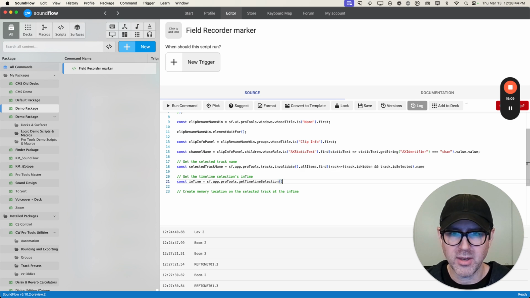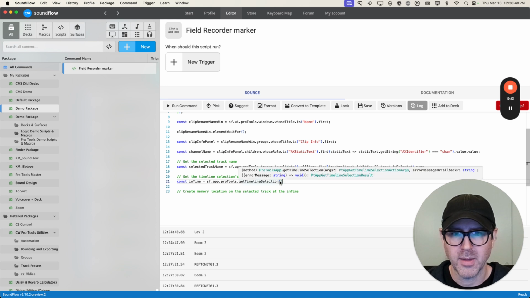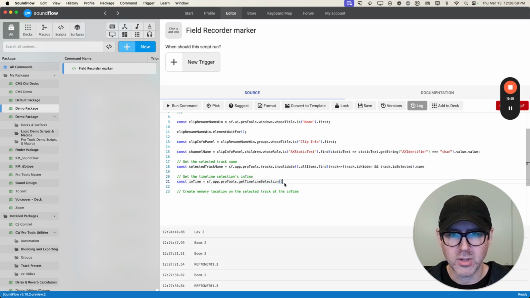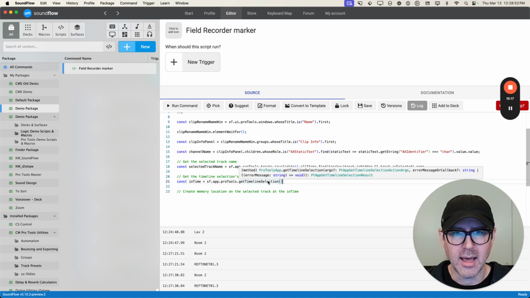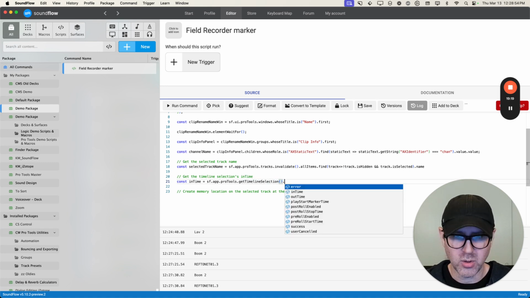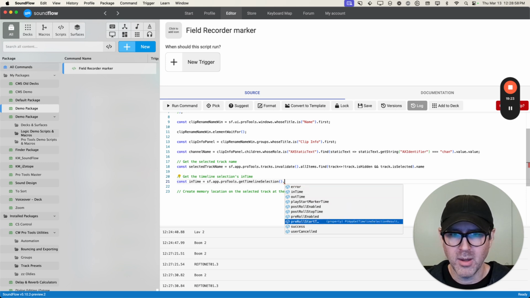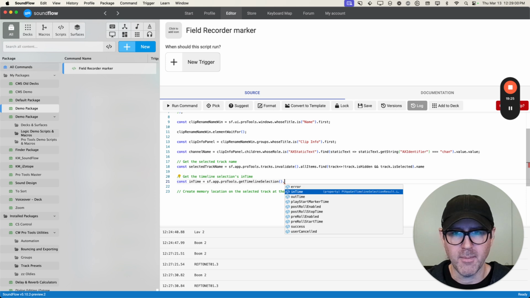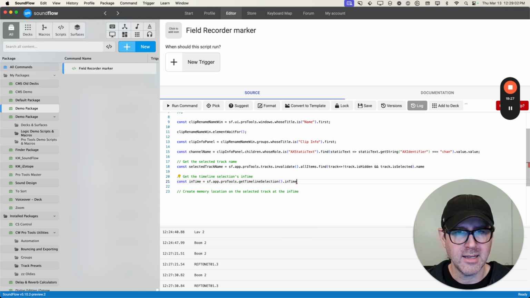This is a method that gets the current timeline selection, and it has return values that allow us to get the information we want. So it's got in time, out time, all of these different options here. But the one that we want is the in time. So now that we've got that, we can move on to creating a memory location on the selected track.